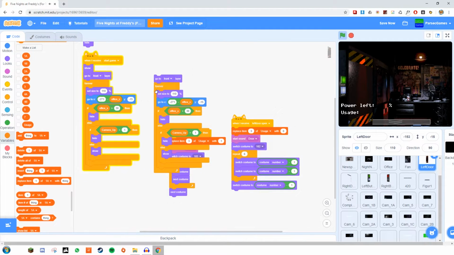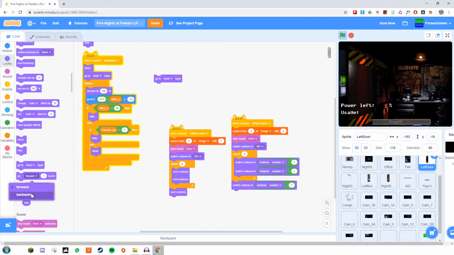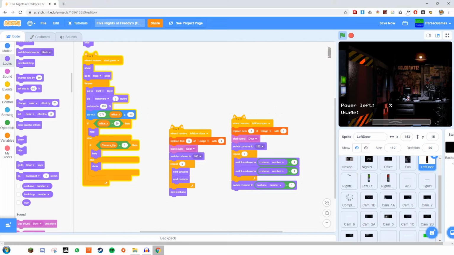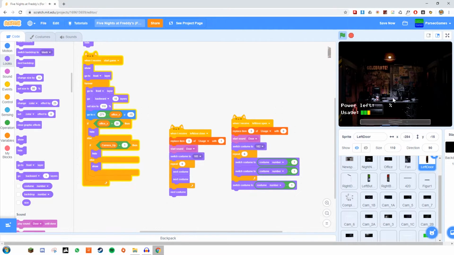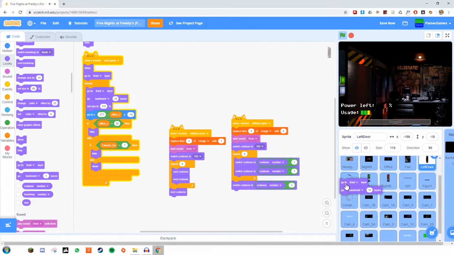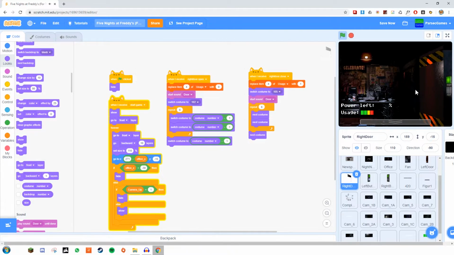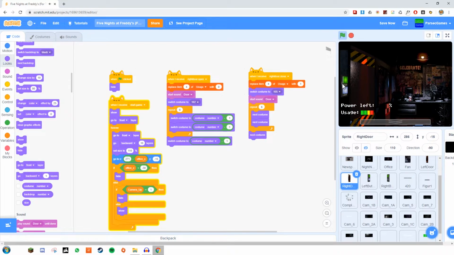So we're gonna add in, go to front layer, and go backward, and we're just gonna have to type in a certain number, which is 10 apparently, and we're gonna do the same thing for the right door, because that's gonna have the same problem if we don't add that. And now let's close this one as well. So that looks pretty good already, and as you can see, the usage right now is at 4 bars.